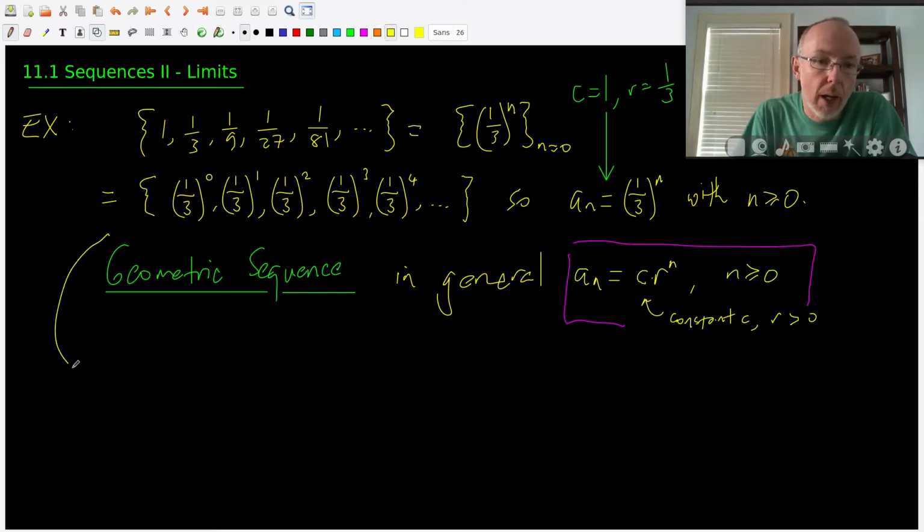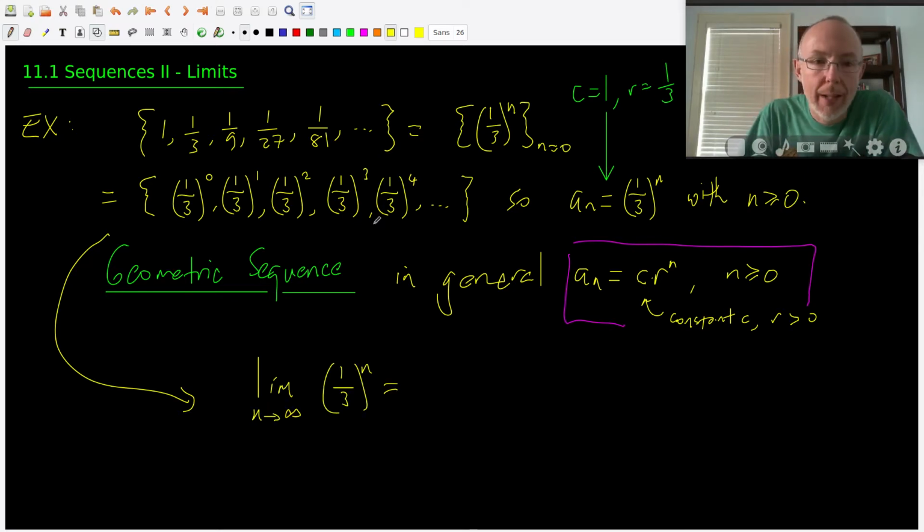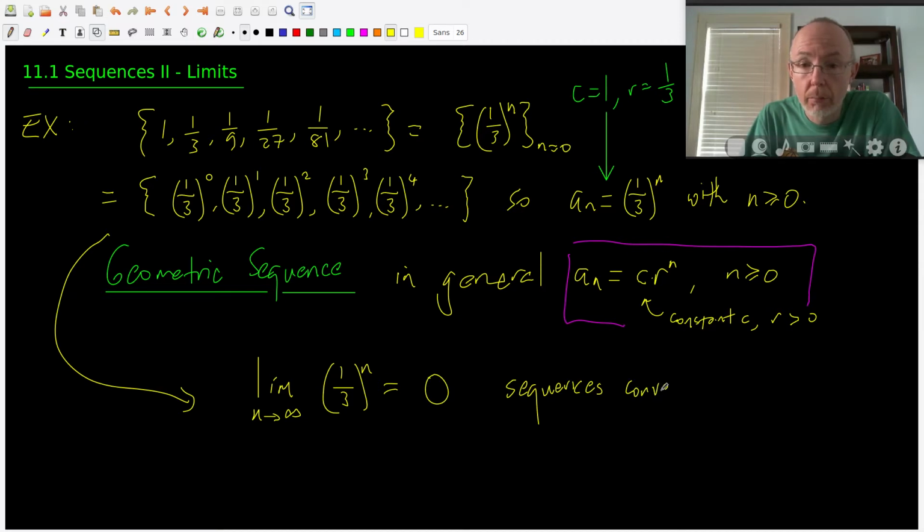And going back to the general case, we see the limit of this thing. The limit as n tends to infinity. You think about what's happening, these numbers are getting smaller and smaller, right? The denominator here is just going to get larger and larger and larger. The numerator is fixed, it's just 1. And so this limit is going to be 0. And so the limit of this sequence is 0. And so the sequence converges. We say the sequence converges to 0. And there we go, that's about what we can talk about. So the sequence here converges to 0.